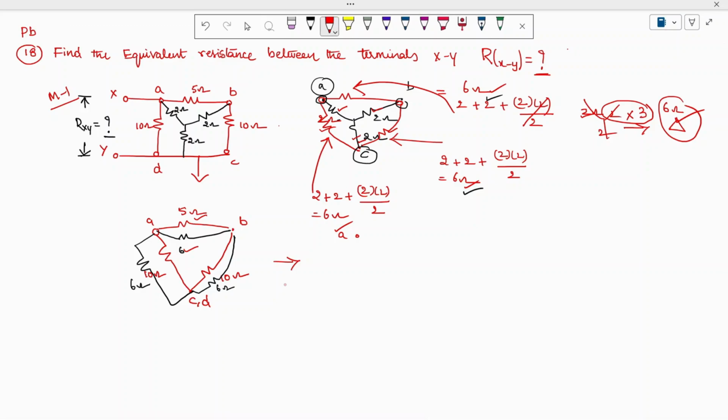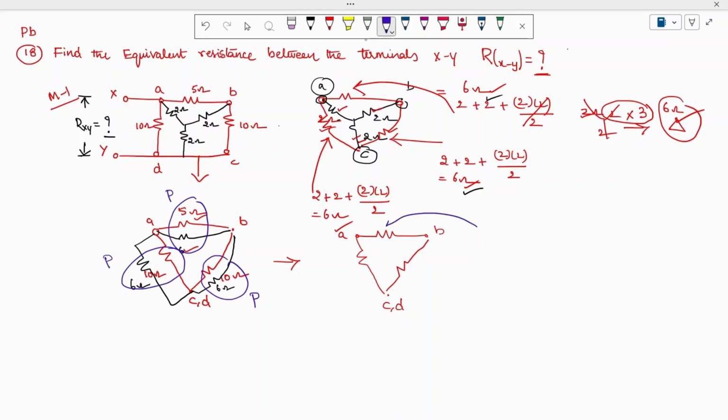a, as well as here you are going to get one resistor, and this is B value, and between this C and D also you are going to have remaining two branches. This is one branch, this is another branch. You can see here, overall these two are connected in parallel.